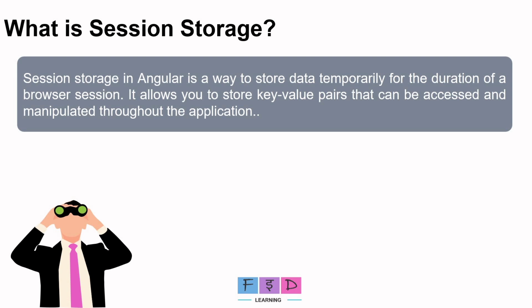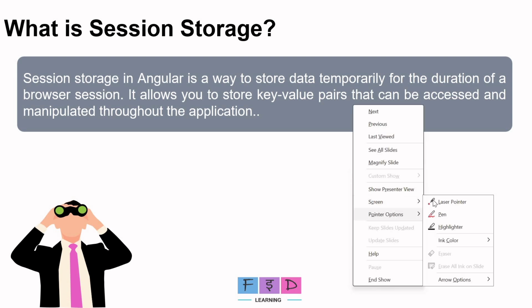Session storage in Angular is a way to store data temporarily for the duration of a browser session. And it allows you to store key value pairs that can be accessed and manipulated throughout the application. This means session storage in Angular is like a temporary memory for your application. It stores small bits of data like a username or a setting only while you are using the application. When you close the browser, the data disappears.